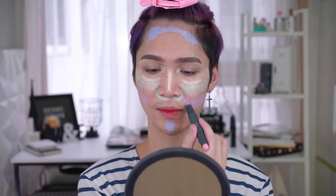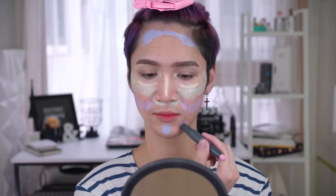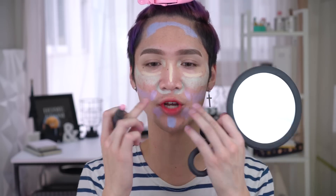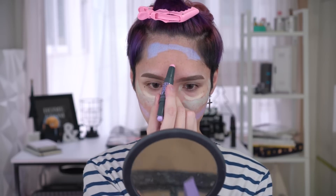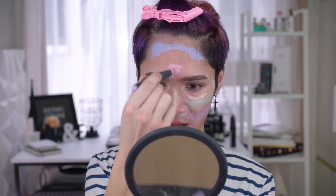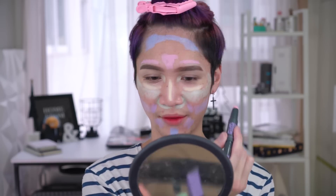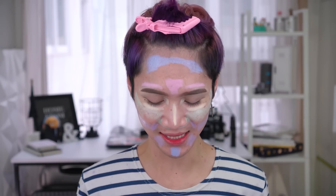Also on the smile lines, which is what I have right here. I know I've seen many makeup artists put concealer on the sides of the mouth. I never really do that that often because I don't feel like I need to, but I know on some other people that have darkness around the mouth they might like to do it. And then she put it down the center of the forehead. I'll be completely honest — I feel like this one is the most useless out of all three, because if you're putting these in areas of dullness, the other sticks have colors you can use for areas of dullness anyway.